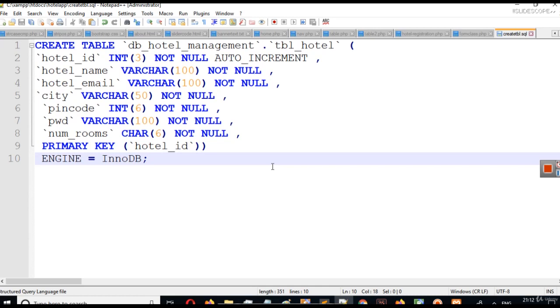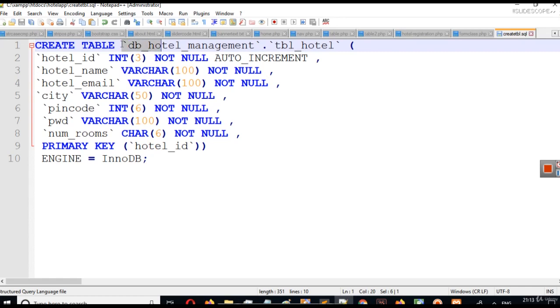Very simple. So we are creating a table in db_hotel_management. If you remember from the first part, I told you that with the database name and table name, we use this left inverted comma in MySQL. It is not mandatory, but it is a good practice to use it like that. So create table db_hotel_management.tbl_hotel.